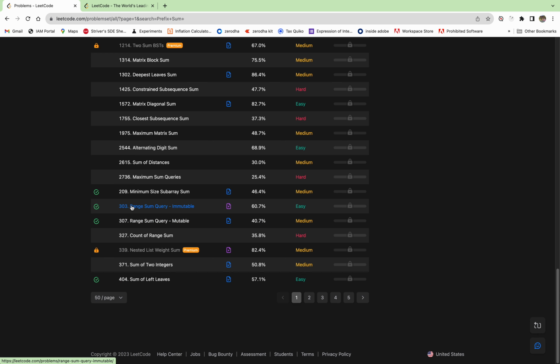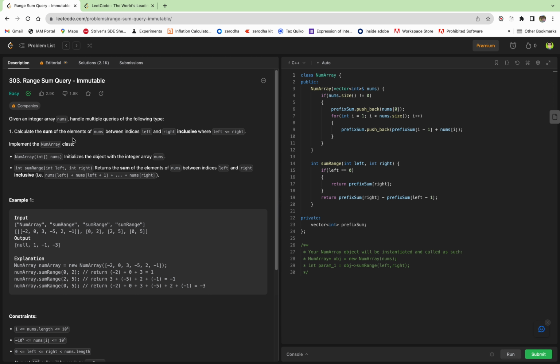So this is the question related to range sum query on Leetcode, Range Sum Query Immutable. And there is one similar question, Range Sum Query Mutable, but the solution to this is quite different. You can also try this one. So this is the same question that we have discussed here, and this is the solution. Please try yourself first before using this solution. If you're stuck anywhere, then you can take hints from this solution.